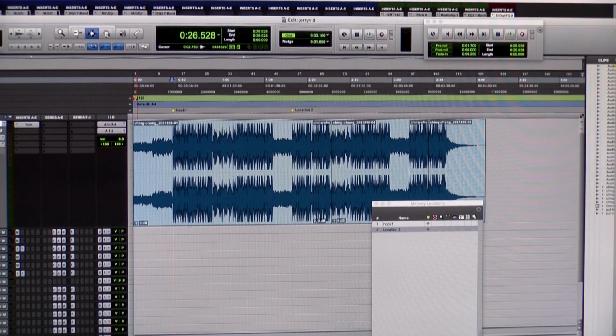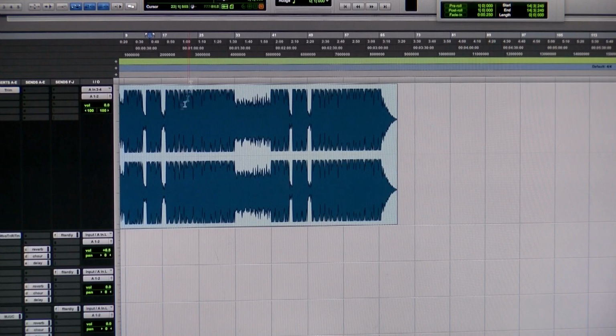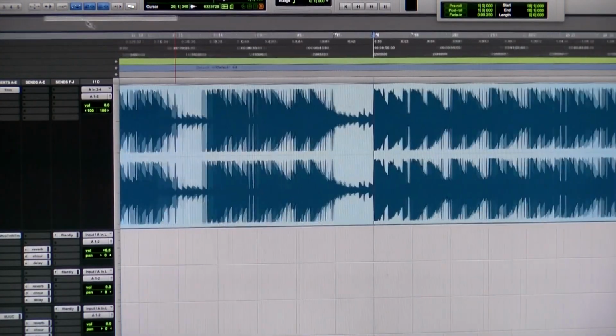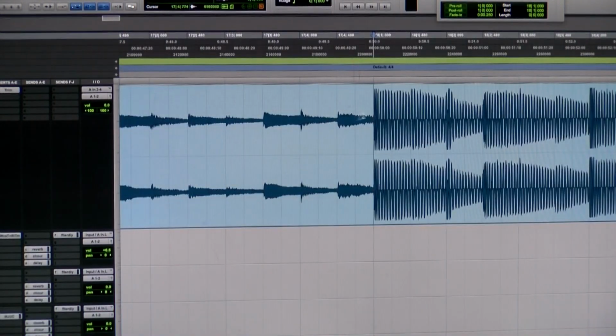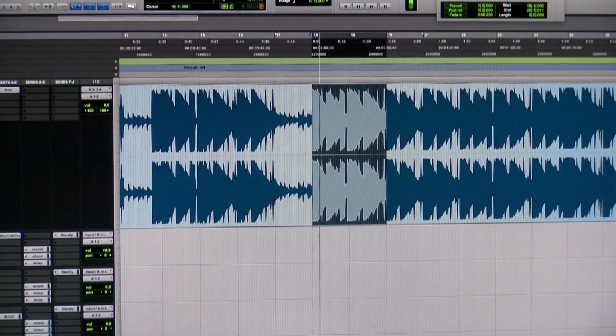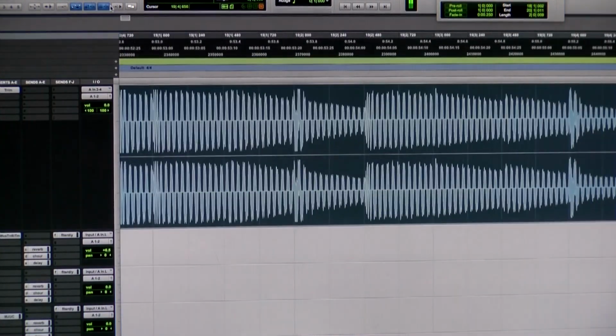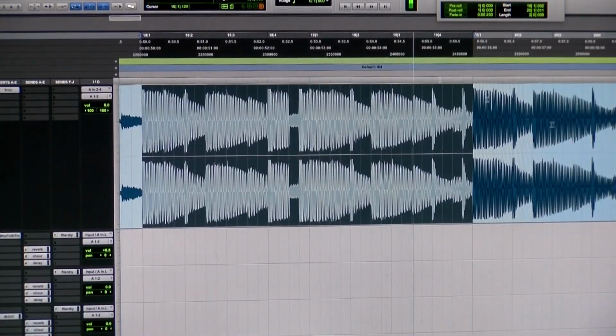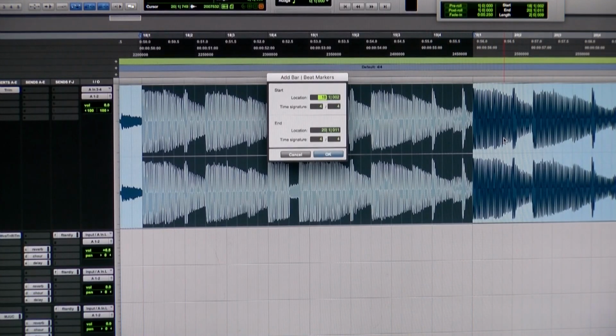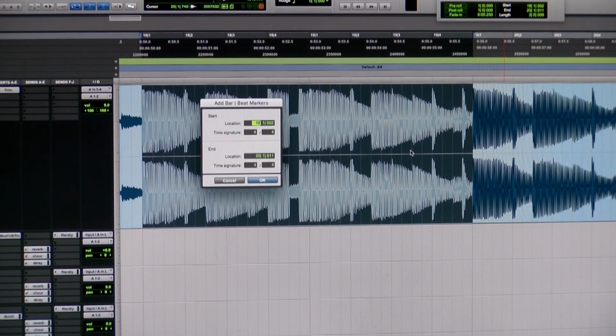It's a lot easier to cut and paste things exactly on the beat in grid mode than it is in slip mode. In order to use grid mode properly, you're going to need to know the tempo of the beat. And if you need to find that, the simple way to do it is identify a two-bar loop. And then you click Command-I, and that brings up the Identify Beat dialog. And we need to tell this that that is two bars long.